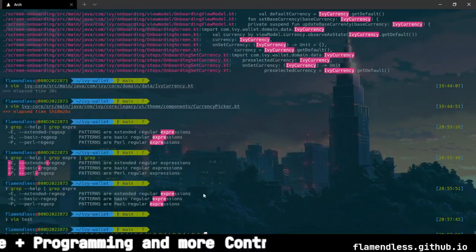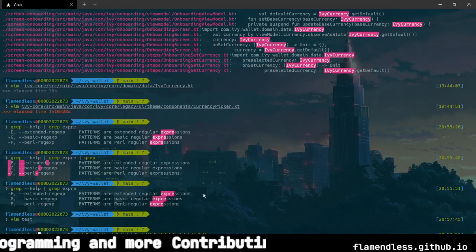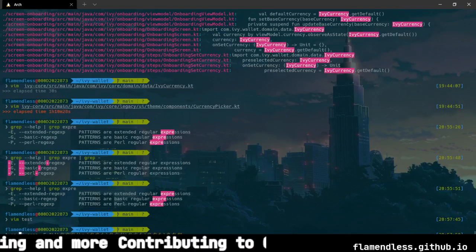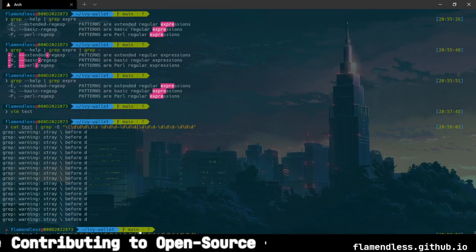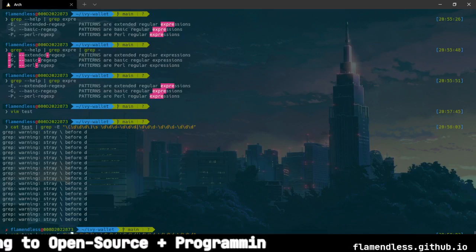So there's a better way to write this. Like, of course, there's a better way to write this. Wait, how do you do a double escape?